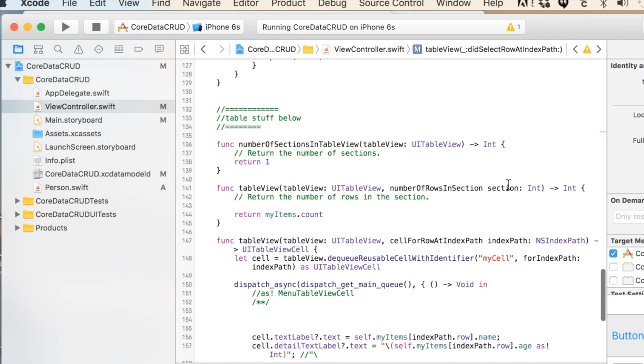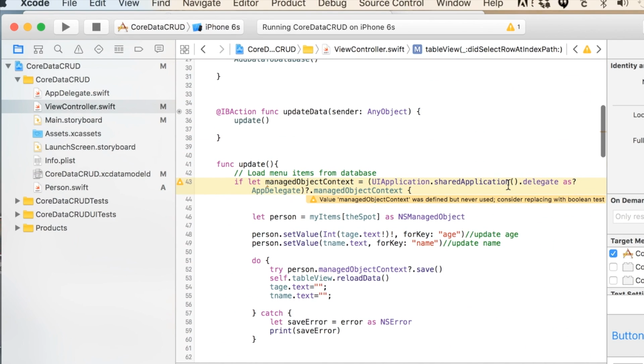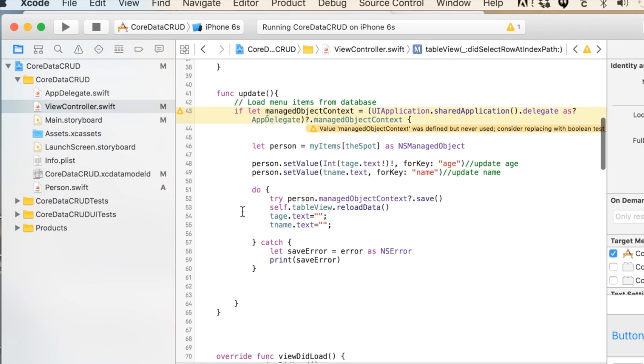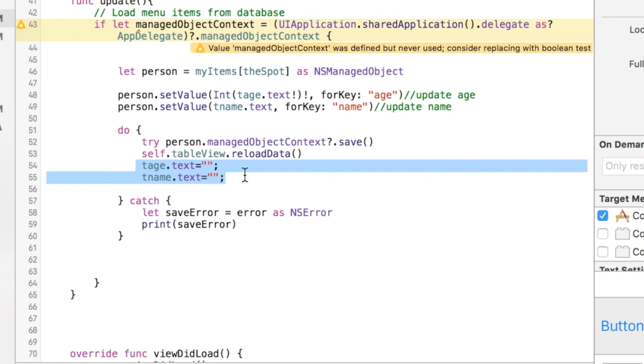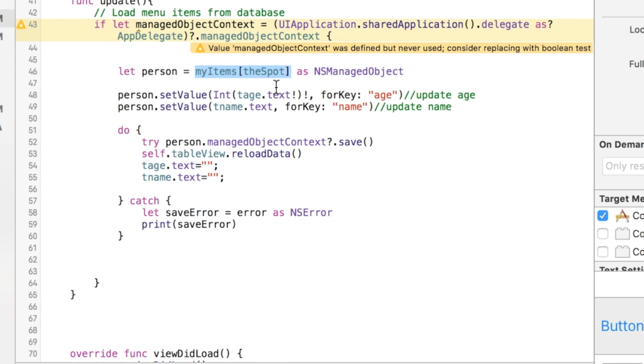And just so you see, the last thing I want to show you that I didn't show you in that update method is that after we do the resaving, we then reload the table. And I make each of the text fields empty, which is the appropriate thing to do. So we're using our managed object to check out the appropriate value. That managed object is connected. And so when we say, hey, we want this spot to be examined, then we can go ahead and update that spot as such. So that's how that update method works.